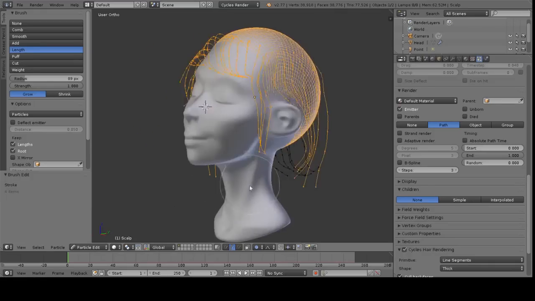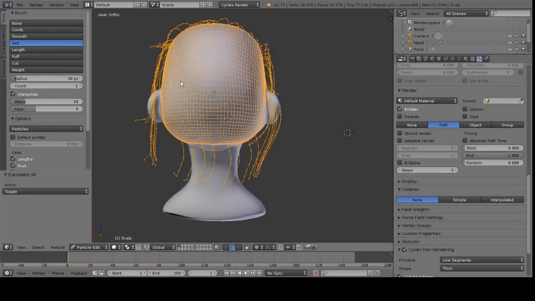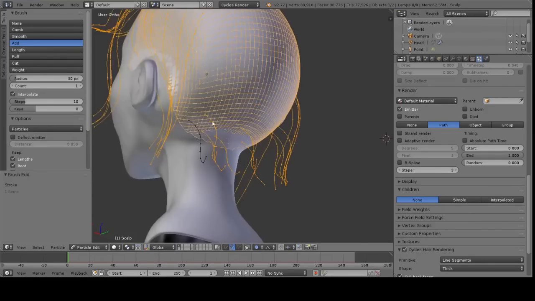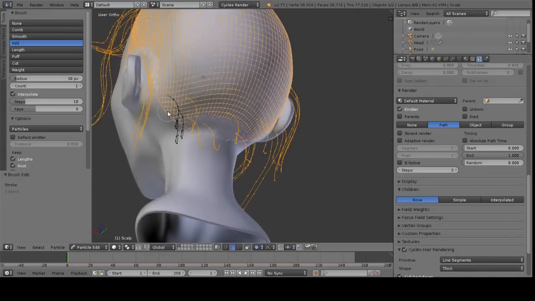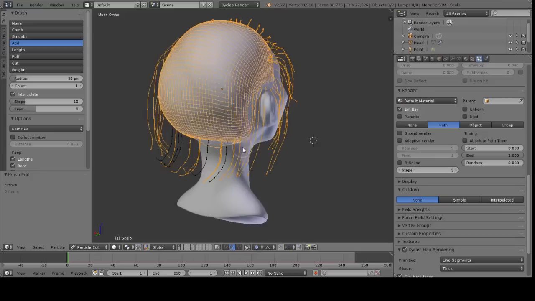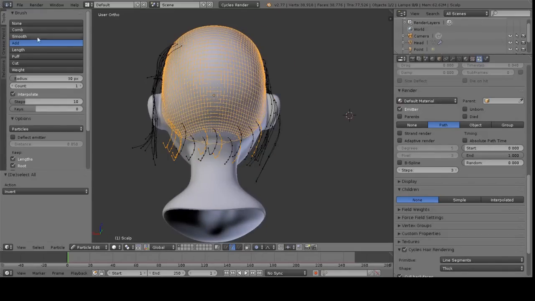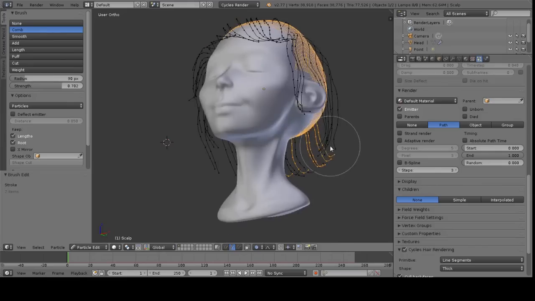That's good. Add. And you'll notice every time before I add, I just select all the hairs so that I can invert the selection after I add, in order to work on the strands that I just added to the system.